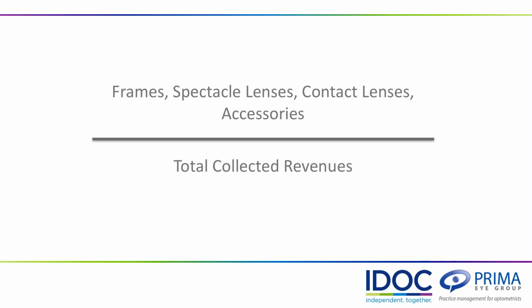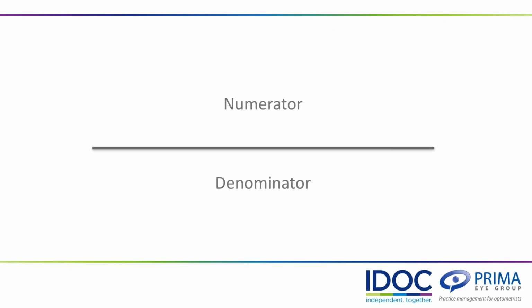But understand that. And really an important point of this is to recognize that this is a ratio. There's a numerator and a denominator. So if you're evaluating your cost of goods and you feel like it's high, there are two ways to lower that percentage. You can either reduce the amount of money you spend on your cost of goods, and we'll talk about how you do that, or, and this is what we will typically end up advising, we look at ways to raise the revenues overall. More on that, but just recognize there's two ways to work on this ratio. You can either lower your spend on materials, or you can raise your revenues overall and from different sources.